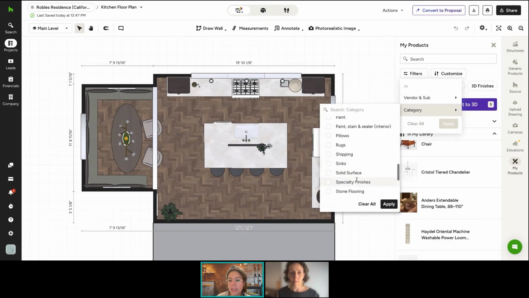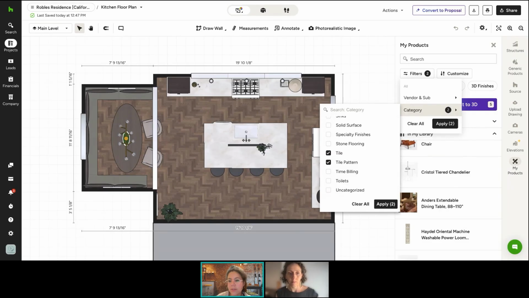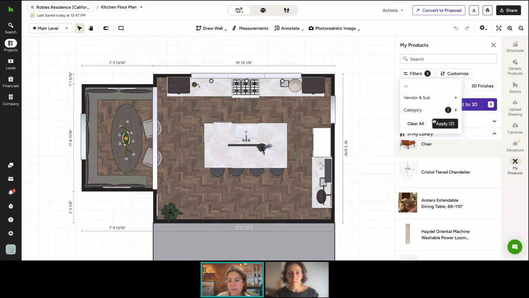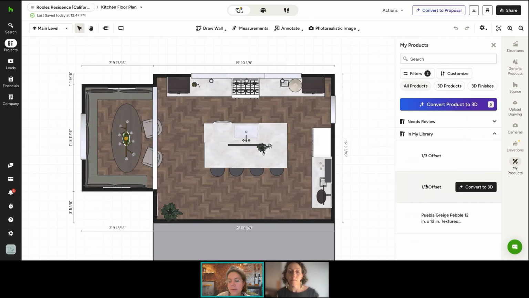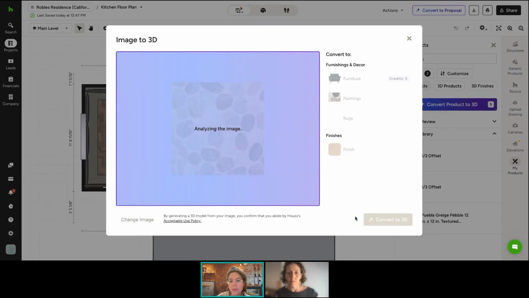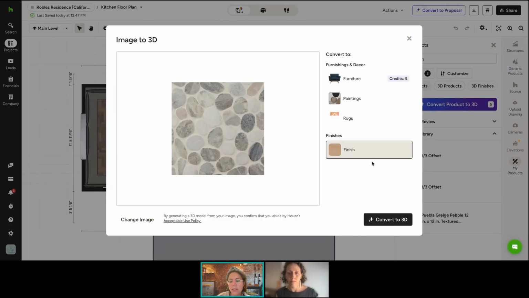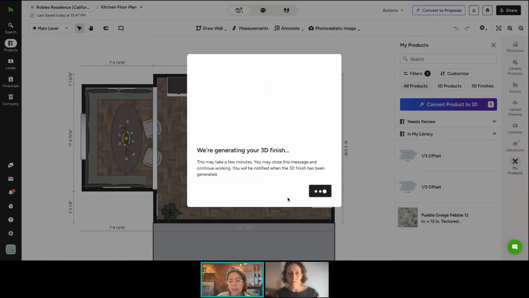But you can also look at, let's say, here there was a tile. I'm going to just apply. Let's look at what I have. Here, I clipped that item, I'm going to convert it into 3D. So you're going to be able to convert to 3D right here.